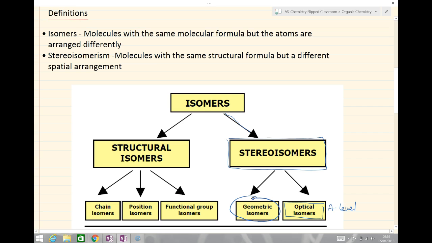We are only going to concern ourselves with geometric isomers today. Geometric isomers, importantly though, are a type of stereoisomerism. And stereoisomerism, the definition is a molecule or molecules with the same structural formula, but a different spatial arrangement.